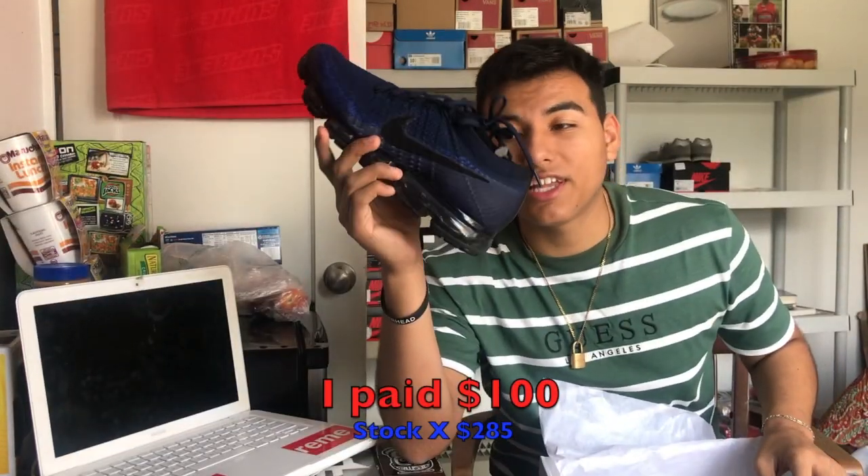Next on the list I have a blue and black VaporMax 1.0. If I'm being honest, the only reason I copped this shoe is because Travis Scott wore them in his Nike campaign — I'm gonna put a picture up right now. But anyways, these are actually a really comfortable shoe. My sole purpose of buying them was because Travis Scott wore them, but they're a solid VaporMax.